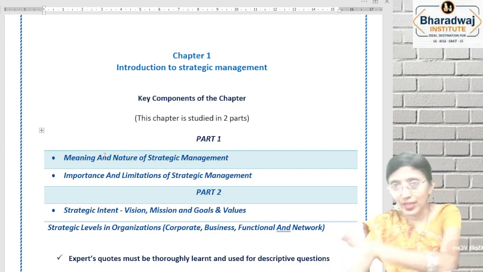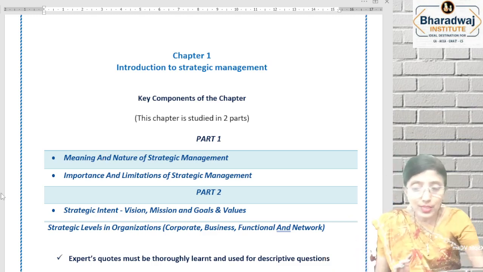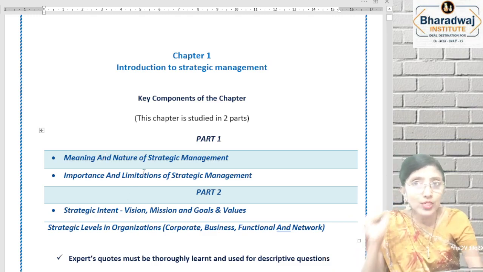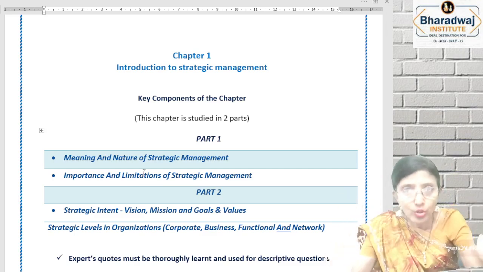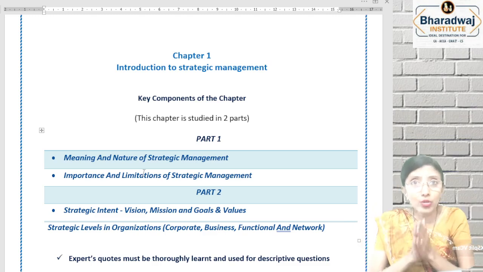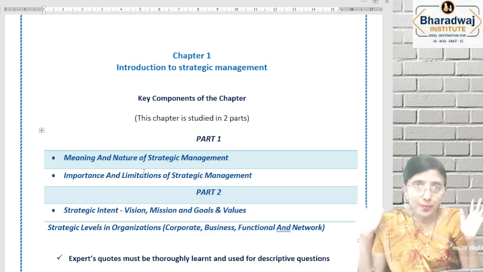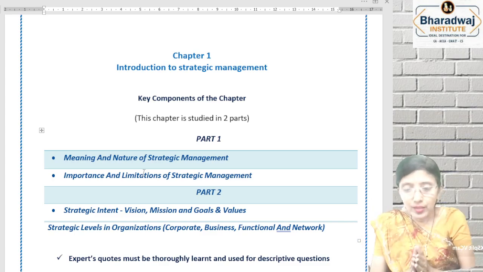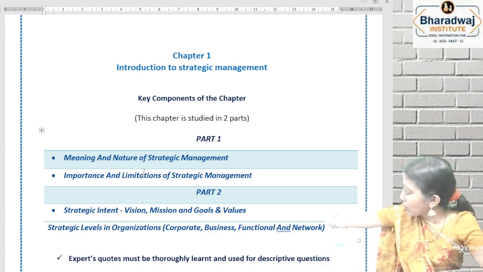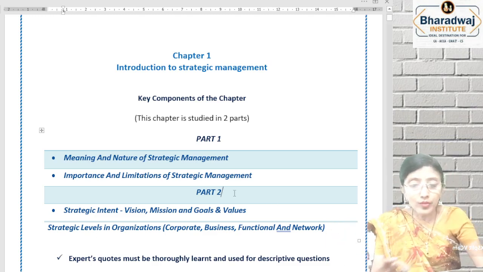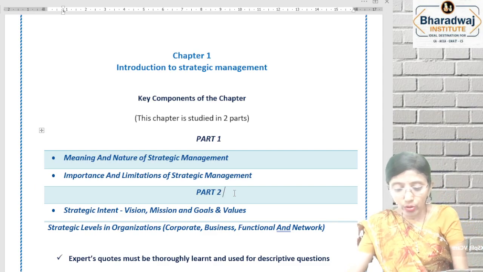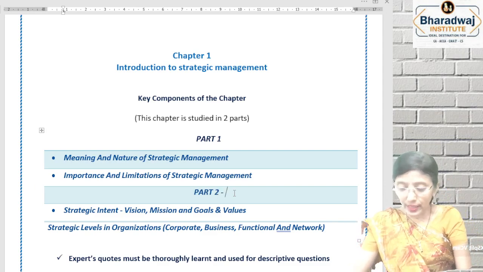With advantages and limitations. Now, these advantages and limitations, don't waste your time, because after studying all the 5 chapters, you can write on your own importance and limitations. Never go and waste your time in that part. Are you clear? And when you come to the second part of chapter 1, that is where it is too technical. Of the 2 parts, this is the part you're going to concentrate on. It's a technical part.